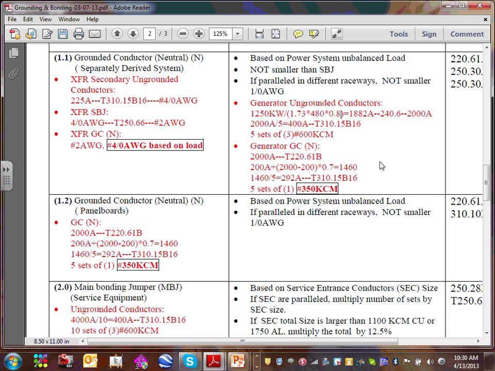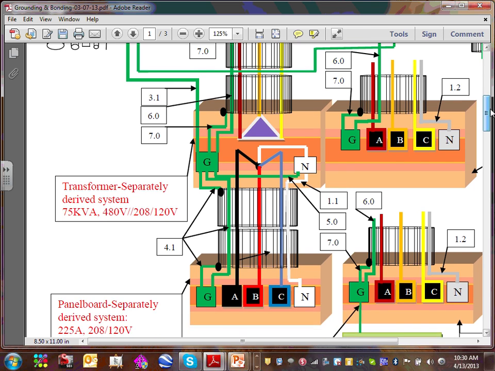Cool. Could I pull less than that? Absolutely, especially on the neutral. The only thing you can justify pulling less than that is you have to find the load on the generator and remove anything that's 3-phase when you calculate the neutral. And remember, we're paralleling it, so whatever you come up with, you can't go less than 1. Why not? If you can prove that your load is really less than that, you can go with 1 odd. Okay, so that's my neutral.